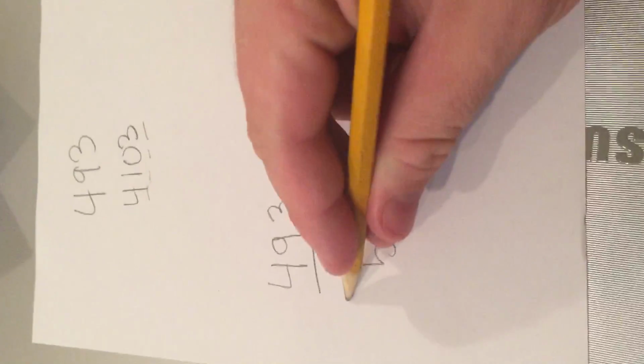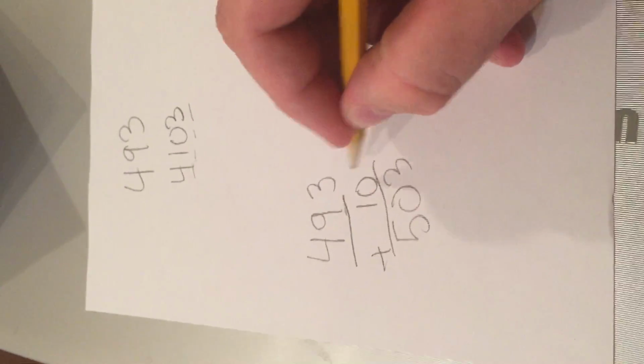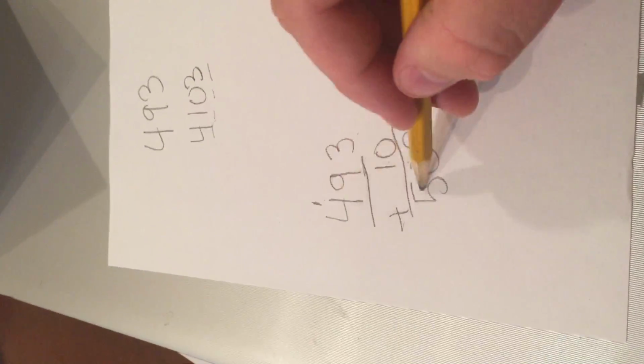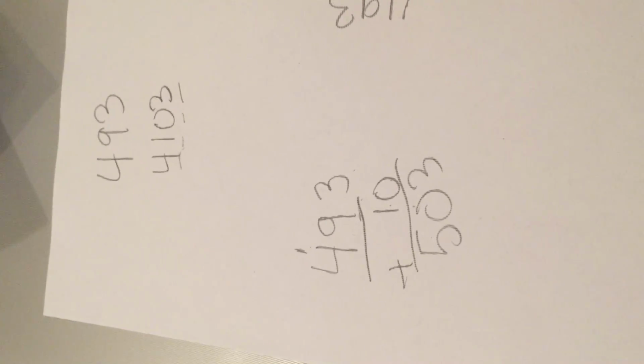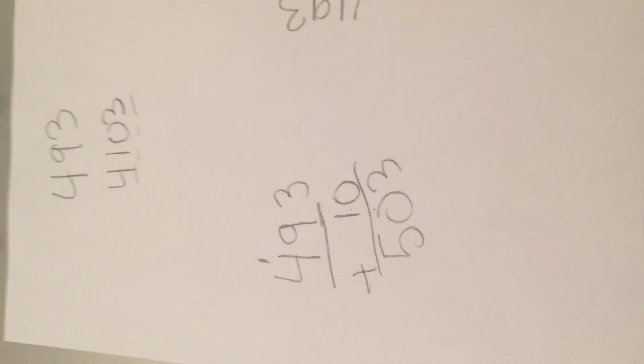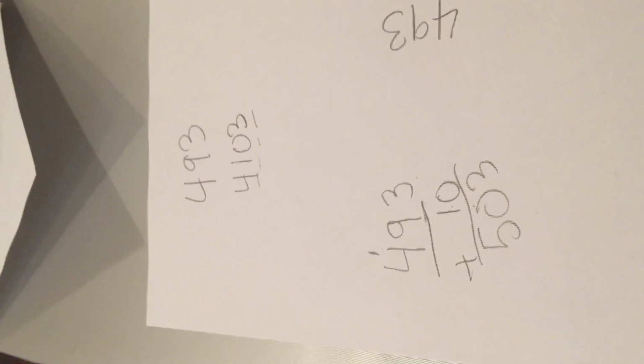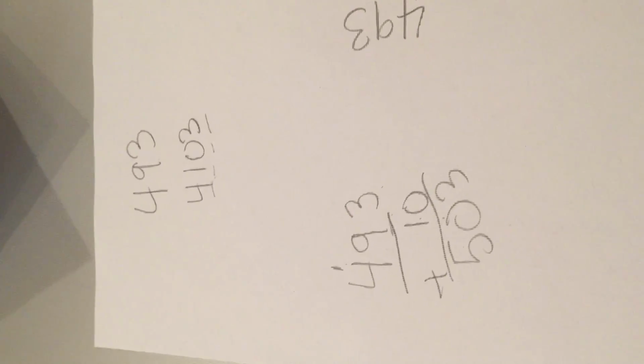And here's the proof. 3 plus 0 is 3. 9 plus 1 is 10. Carry the 1. 4 plus 1 is 5. And so you may have to practice the problems in which a 9 is in a tens place. And that is how you mentally add 10 or 100 to any number. And that's the end of the video.